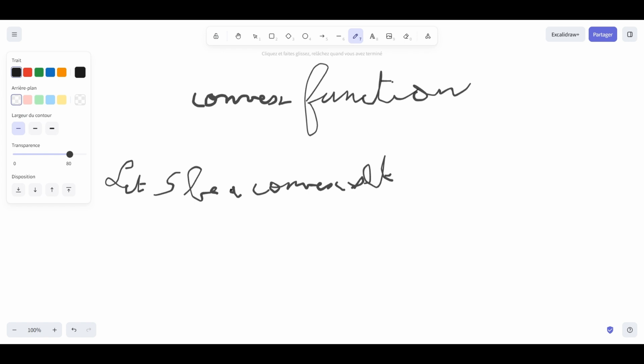And let f be a function going from this set into R. Then we say that f is convex if, with the same prerequisites as for convex sets, x and y are in S and lambda is in [0, 1].